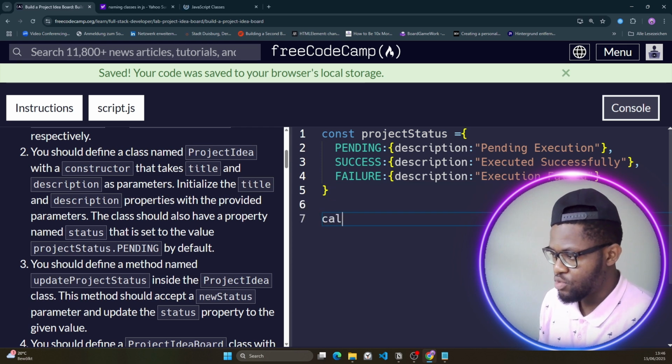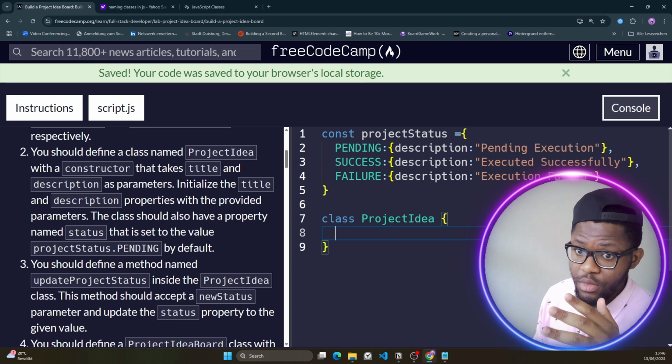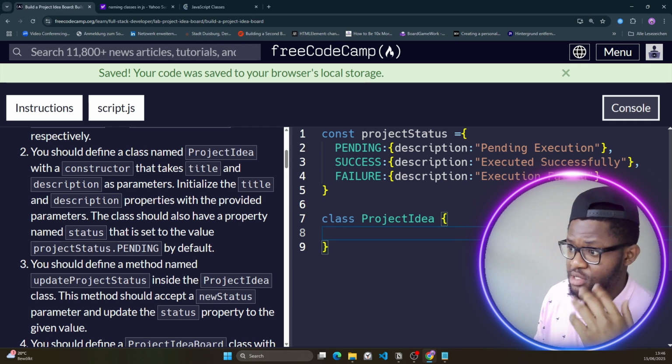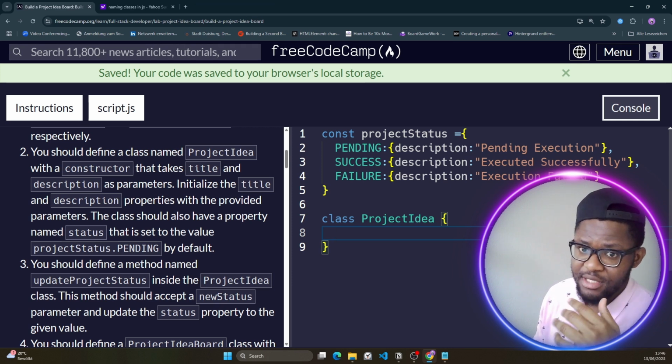So we will just create a class here with the name ProjectIdea. Now inside the class we have to create a constructor. A constructor helps us to create instances of that class.